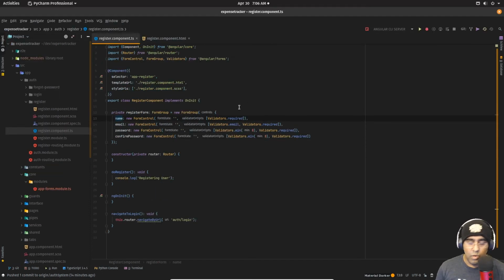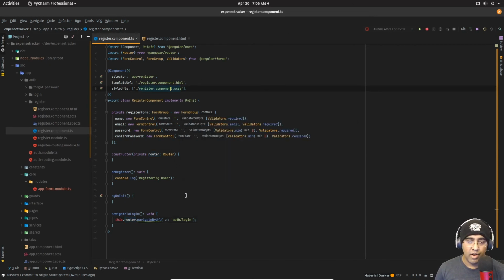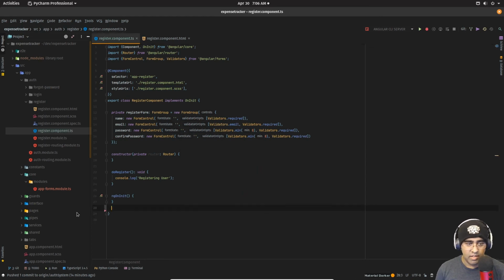Okay, so one last thing that we will need to fix before we end this video. Here you see in the last video we used this navigate by URL from a router. Now in this auth module we don't have a really crazy amount of navigations. There are a few things like moving from login to registration, registration to login, and login to forget password. So there's not much navigation happening, and we shouldn't be importing this router. What I'm going to do is just get rid of these functions. So let's just get rid of this bit.